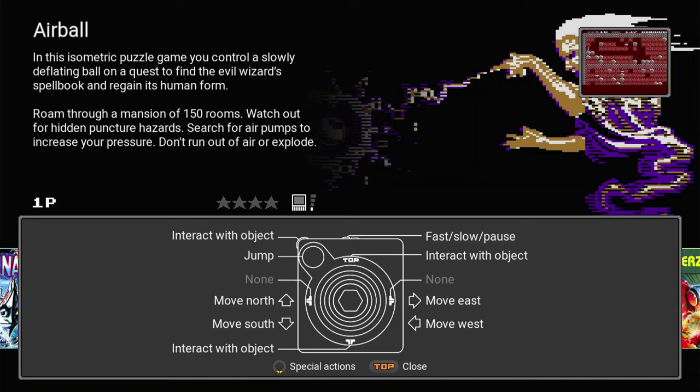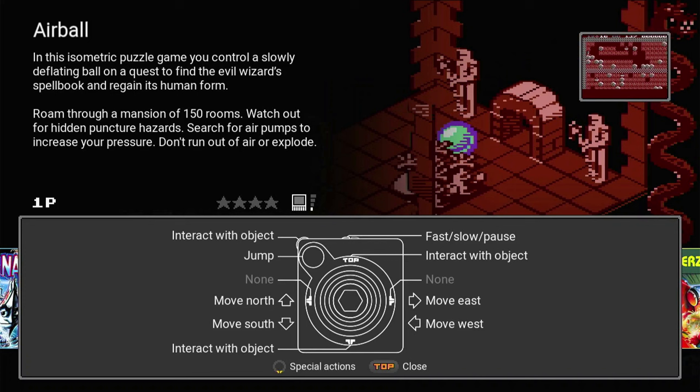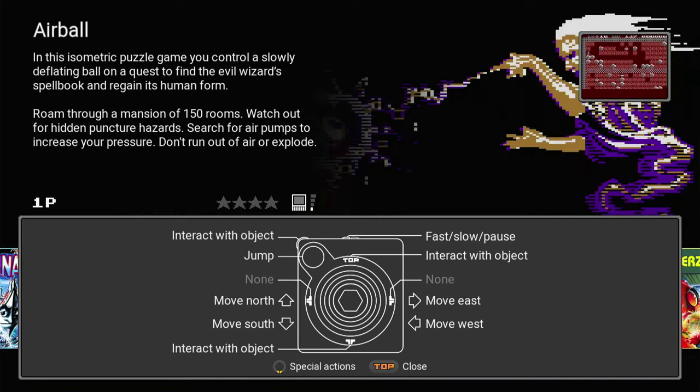See the circular buttons around the actual joystick, which is kind of unusual, but those actually create a lot of issues within the games, because some of the games use it as a reset button, which is an absolute nightmare. There's also a button at the top you can interact with objects, so it's interesting stuff, but it causes its own issues, no doubt about it.